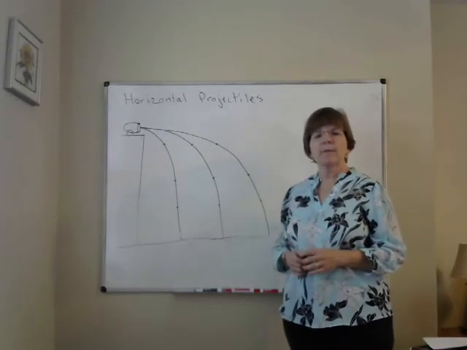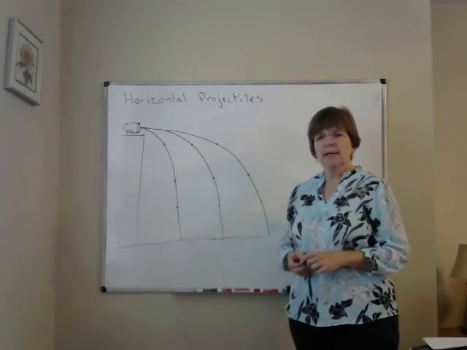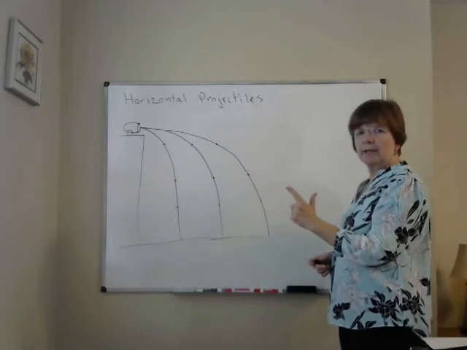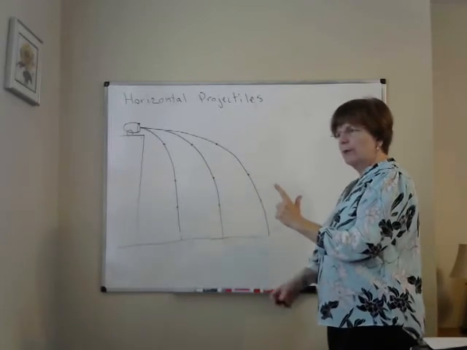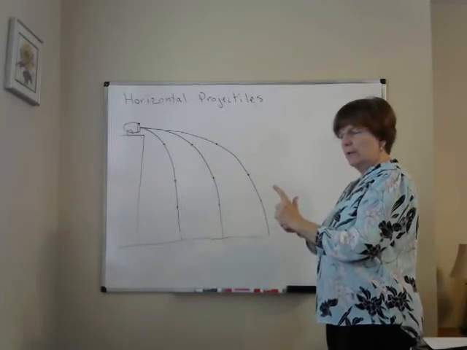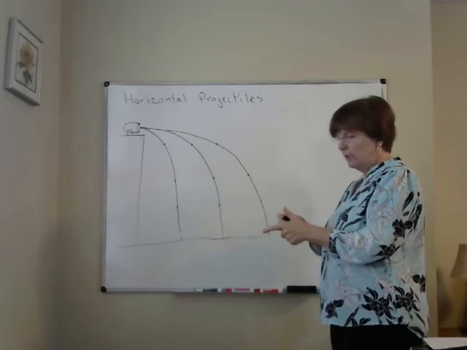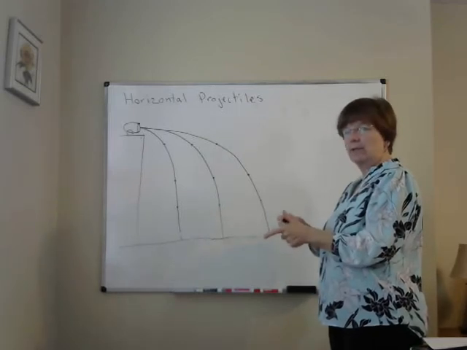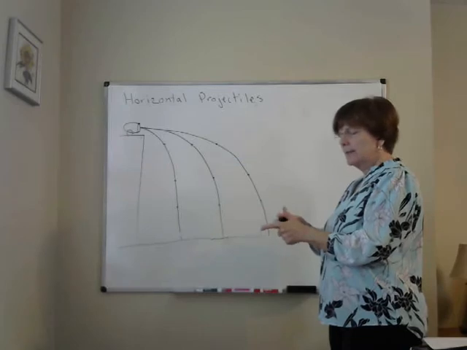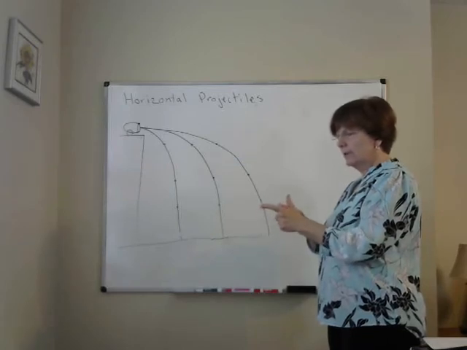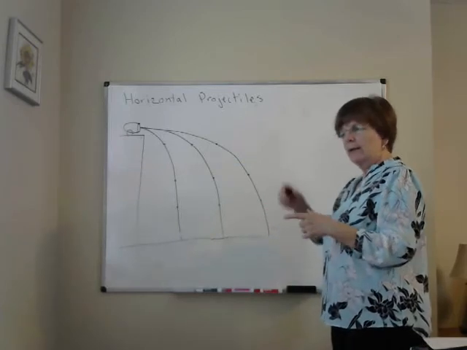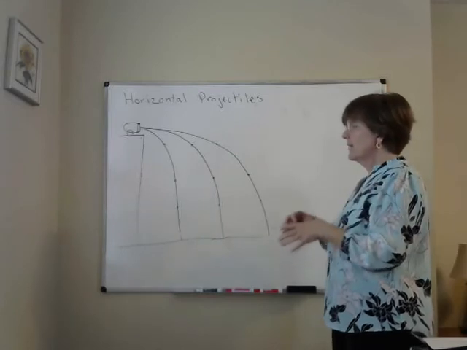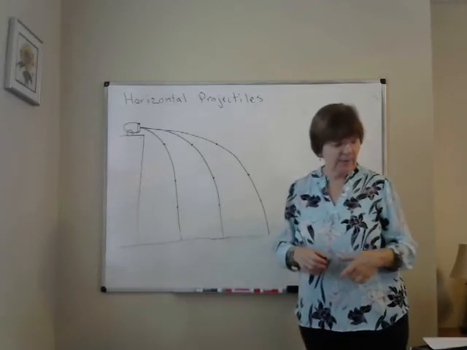But if you think about it, it makes perfect sense. If you hold the gun pointing up a little bit, you know the one you drop will hit the ground first. If you shoot the gun down a little bit, you know the one you fire down will hit the ground first. So it only makes sense that if you fire it horizontally and you drop one, they should hit the ground at the exact same time.